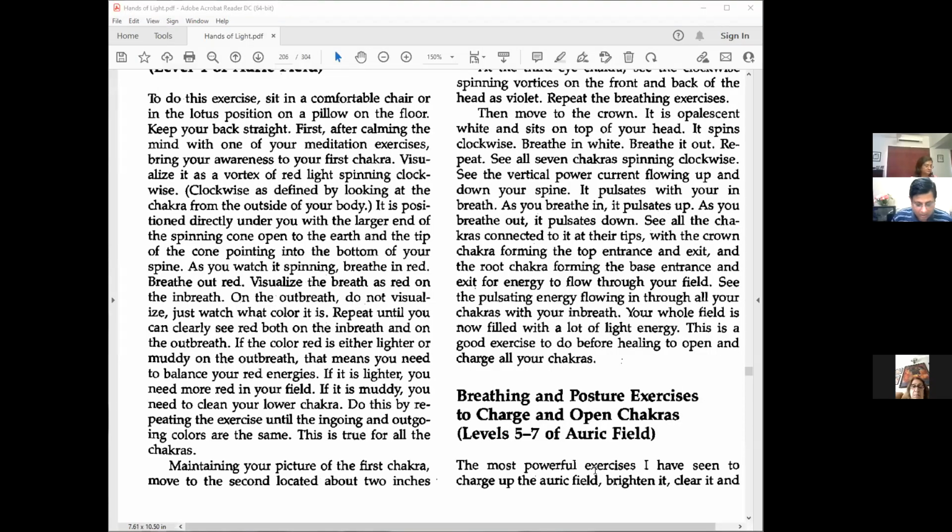So we are reading Hands of Light by Barbara Brennan. We are on chapter 21, page number 191 of the book and page number 206 of the PDF.